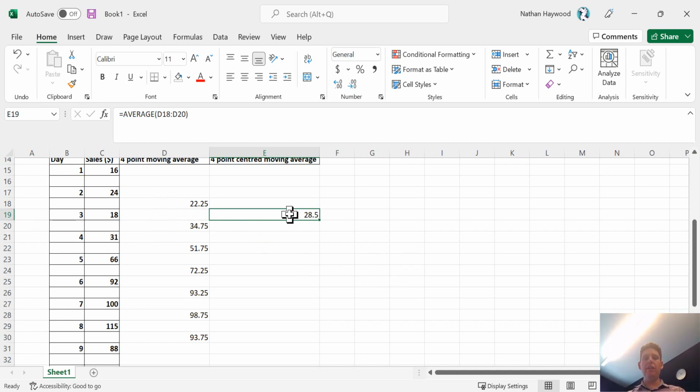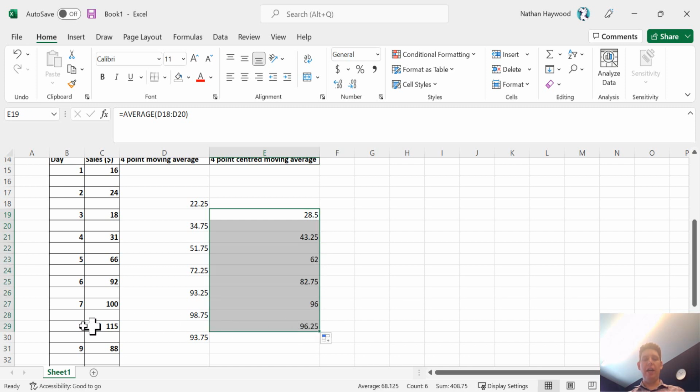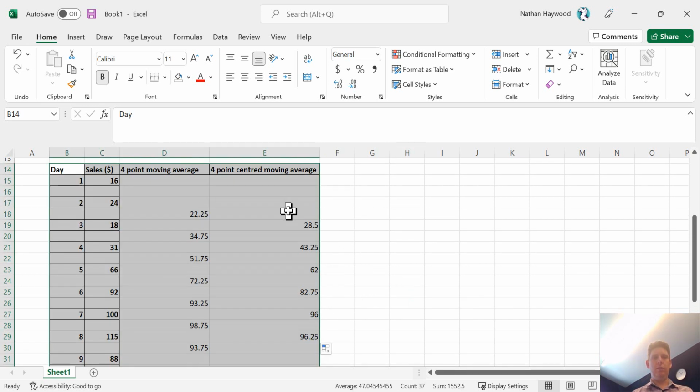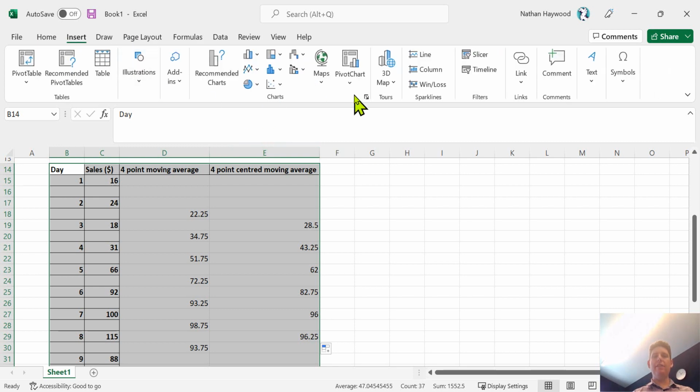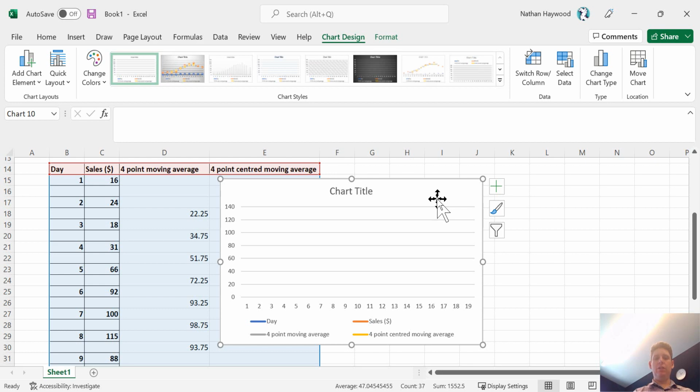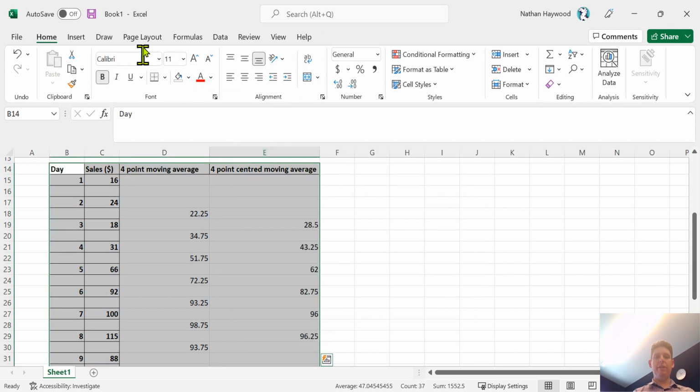When you've done that, again, select 2, click on the green dot and drag down until you get to day 8. And now you have an average between each two averages. So the data as it is, the line graph doesn't do anything because there's too many spaces.